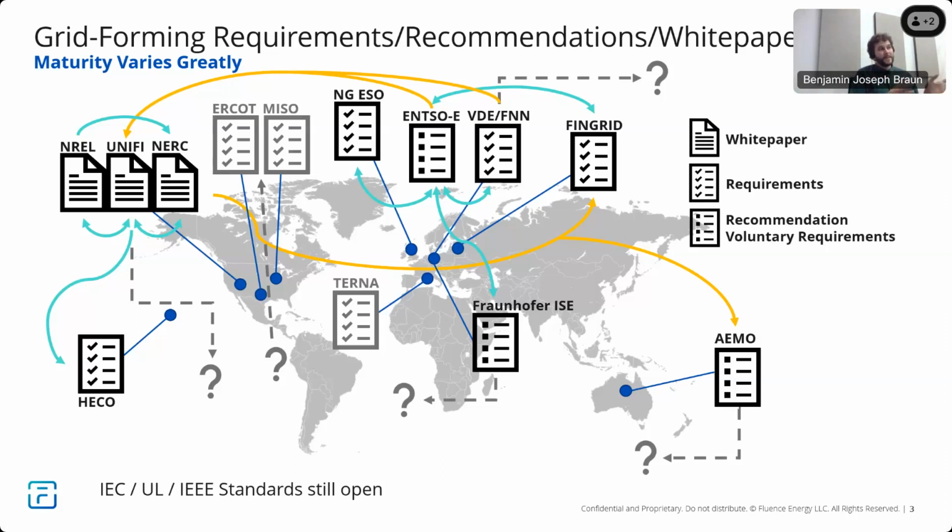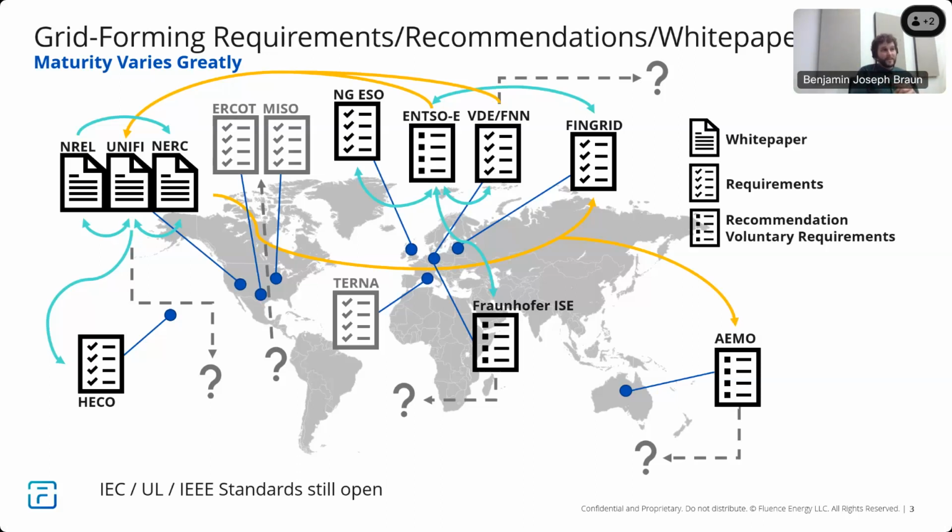On this slide, you'll see that some of these documents are grayed. That's because they're a little bit anticipated, or they're still, from our point of view, in a draft working phase. We've heard recently that ERCOT and MISO are planning to release something this year. Terna has an appendix to their grid code which mentions grid forming requirements for batteries, but what they actually mean in detail is still a work in process.